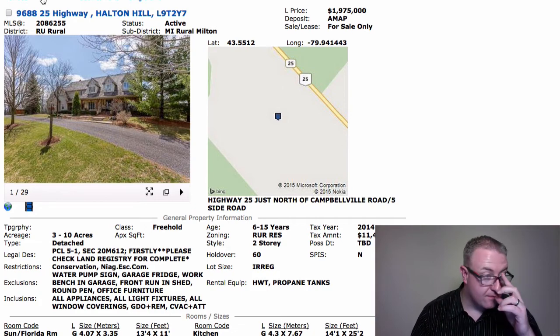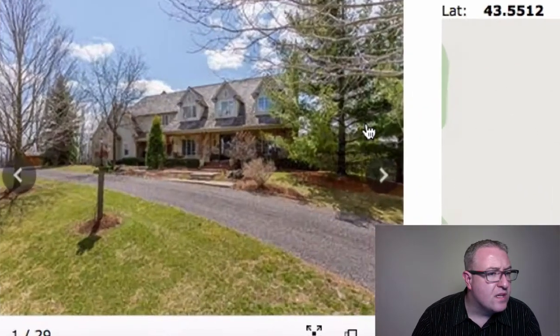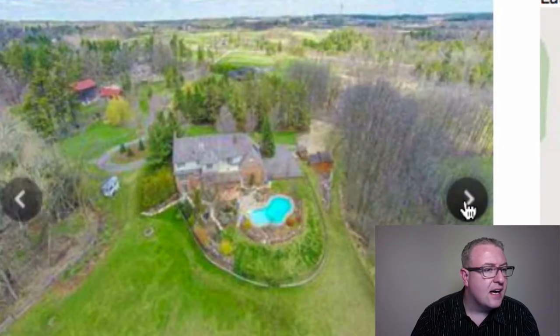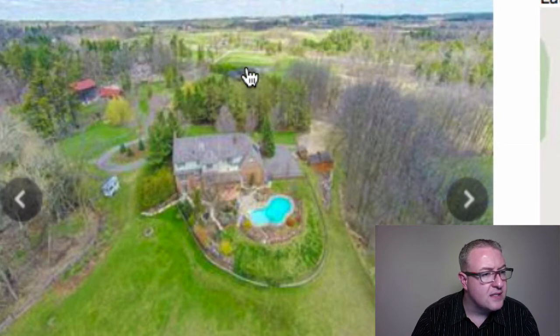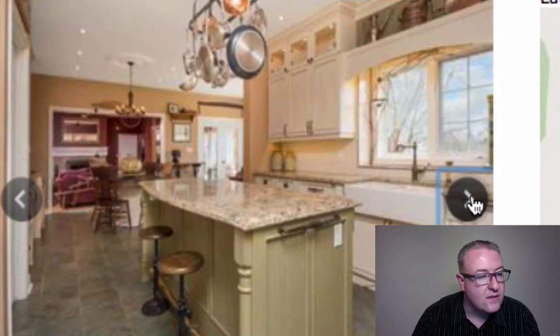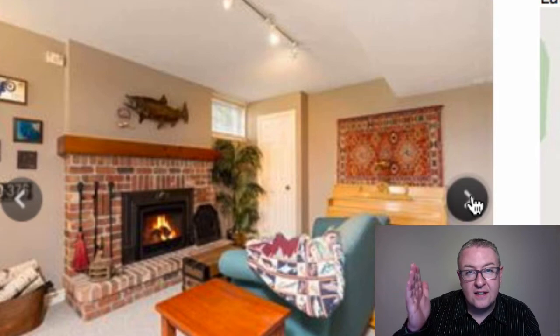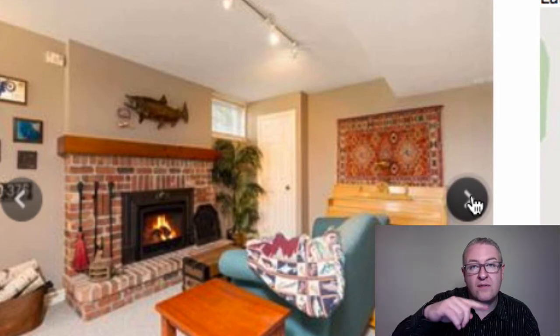The next property is on Highway 25, just a little north of Milton — probably one of the better rural locations for proximity to town and getting on the 401. There's some nice aerial drone photography showing how far it is from the main road and how the whole property lays out. It's a nice-looking home. The thing about this one though is that at $2 million your buyer audience gets very thin. Over a million dollars you need 20% or more down, and lenders start asking for more and more down payment on a sliding scale as you creep past a million.